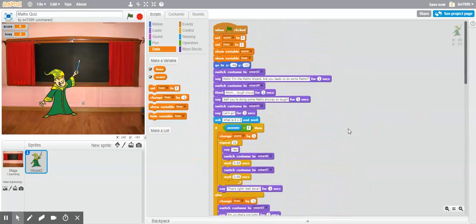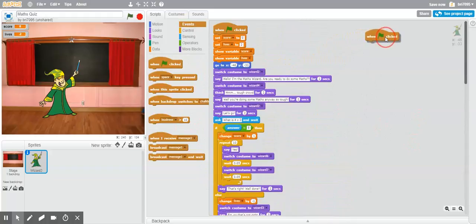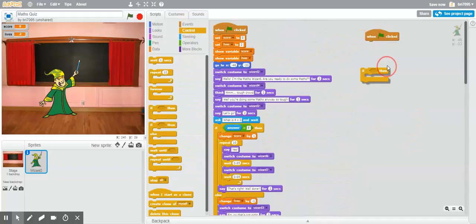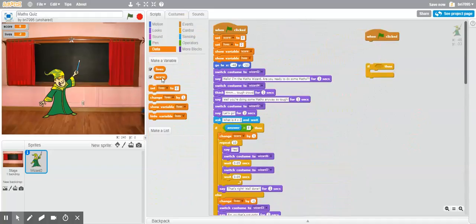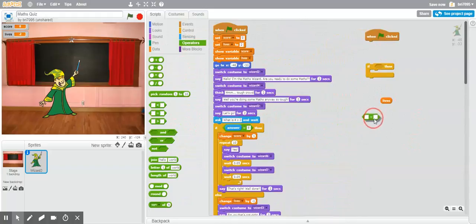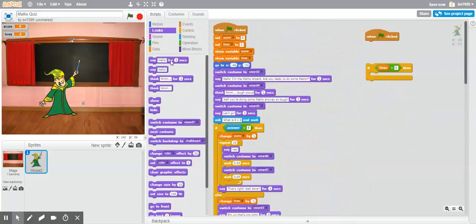The next thing we want to do is have our program react if we have no lives left. So we're going to select the same input that we had to start our program. Then under control, we're going to say if lives, and then we need operators. So if lives equals 0. If our lives get down to 0, we place this variable in here, and then place this operator inside our event statement. So if lives equals 0, then we're going to say something.